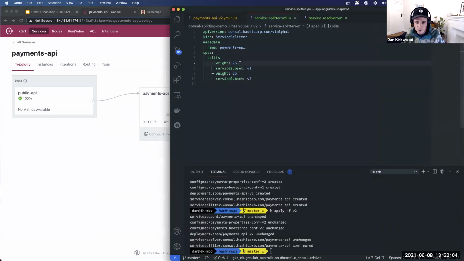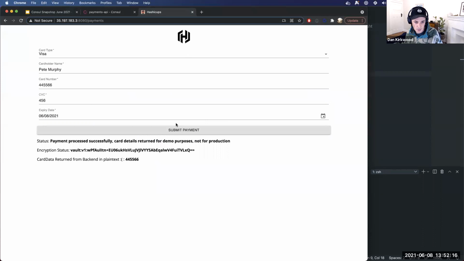Let's say I'm quite happy with that. So we're going to cut all traffic away from V1, cut all traffic to V2, apply the change. And now every payment is going to be integrated with Vault.